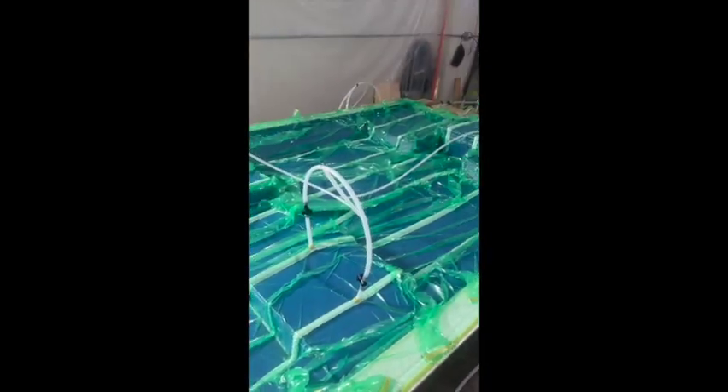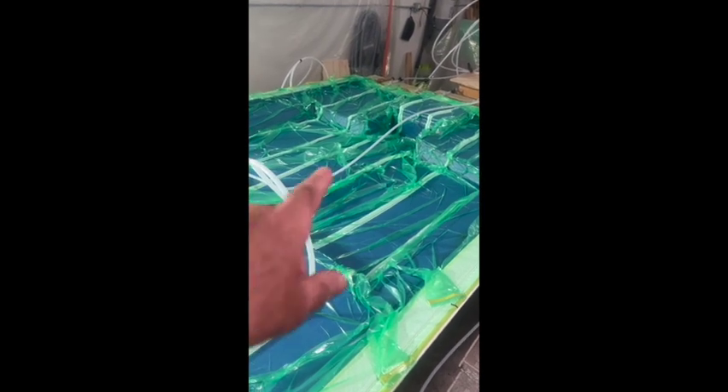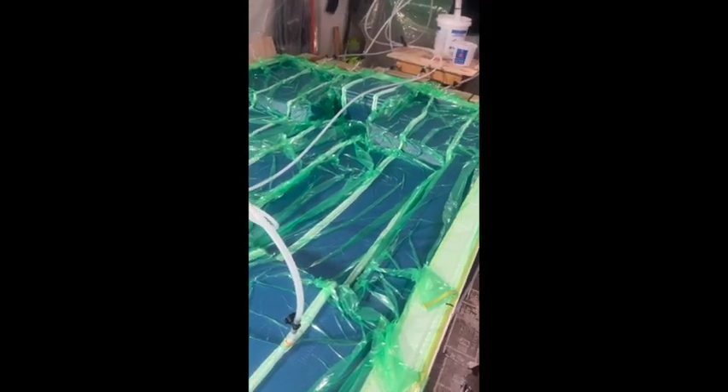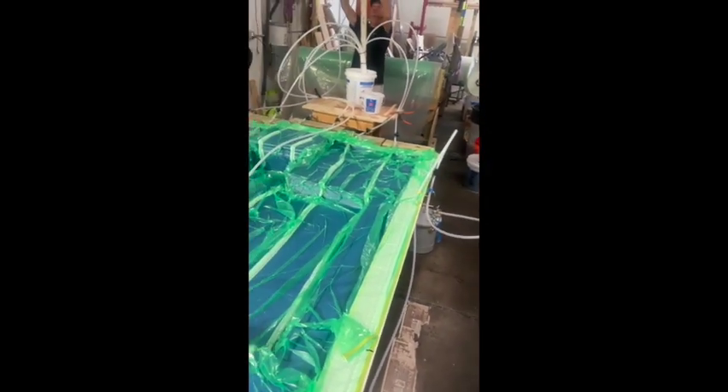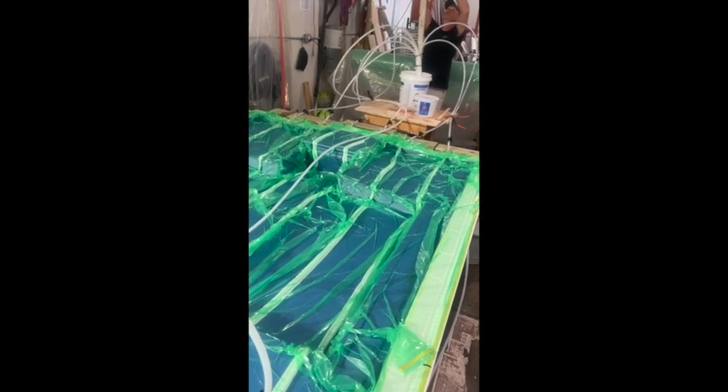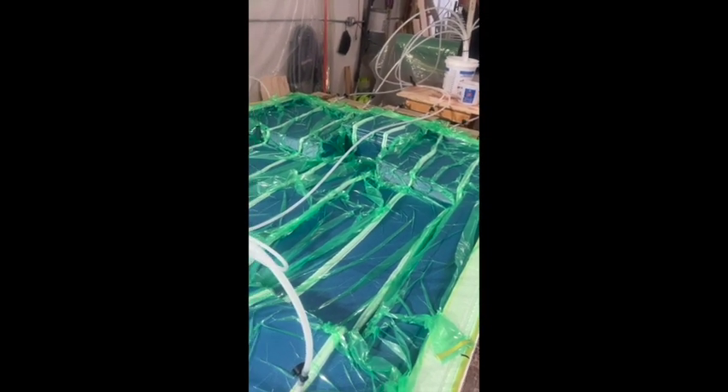You can see there's a vacuum on the far side there and all the way down the back. And then all these white lines that you see in the middle here, these are all going to be feed lines. We actually take buckets of resin down there and pour it into that bucket up here, and as we pour it in, we open the valves and we'll let the resin infuse into the deck part itself.